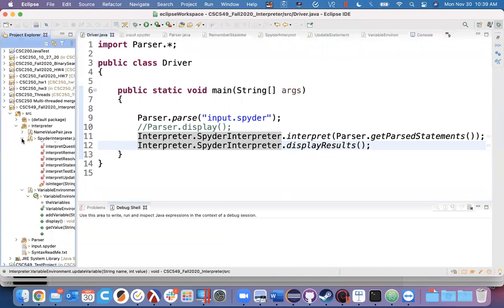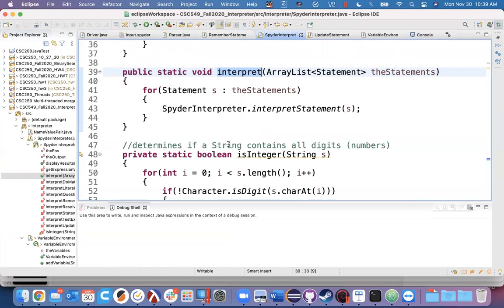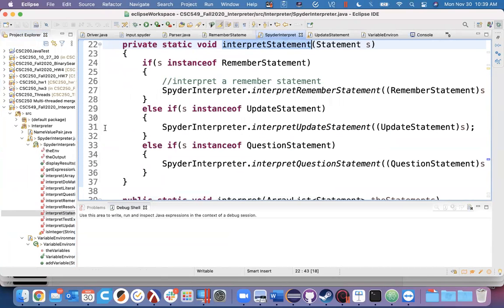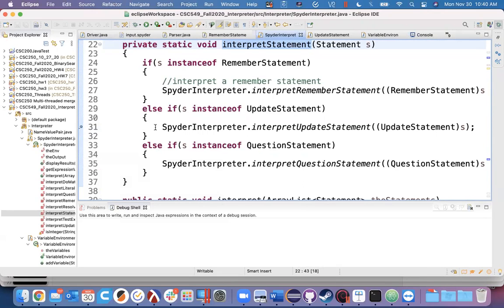So in my interpreter, I should be getting into, let's just do interpret statement right here. I should be getting into that right there. My last one should be an instance of update statement.